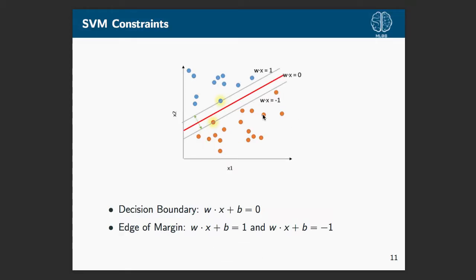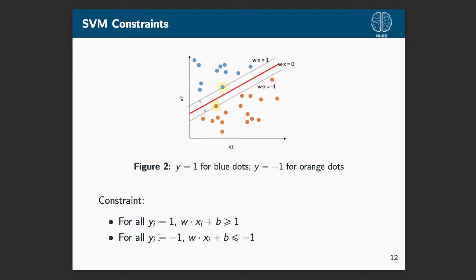Now formulating the problem of a hard margin SVM. Again, we have this picture of our training points, and the red line is the optimal decision boundary. We have our weight vector W and the feature vector X. In this case, X would be comprised of X1 and X2. The decision boundary we'll define as the place where W dot X, the dot product between both of them, is equal to 0. And then we'll define the two lines that contain the data points, the support vectors, to be W dot X equal to 1 and -1 respectively. So those are the edges of the margin.